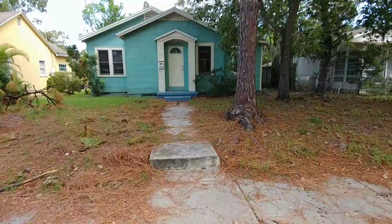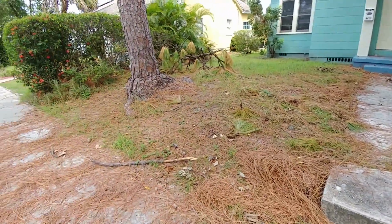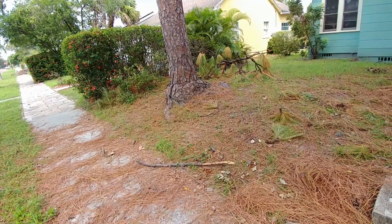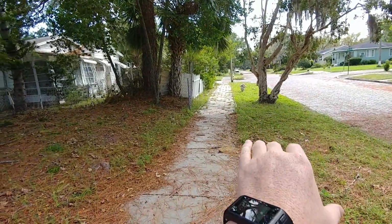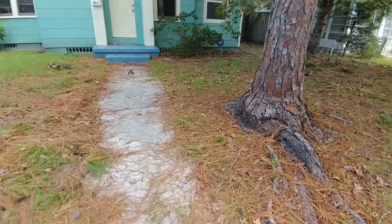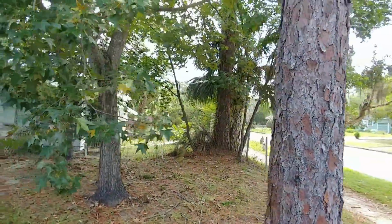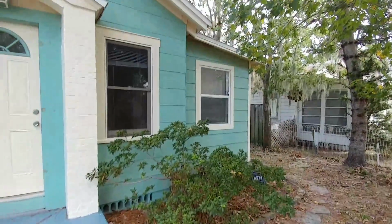So approaching the front of the house, there's a little concrete step and there's a walkway here and here. And honestly, there's kind of like hexagon tiles making up the walkway in front of that house. It seems like every other house has a hexagon tile pattern walkway. Advancing forward, see some old root growth, some fencing, and some more of those hexagon tiles going around the house.